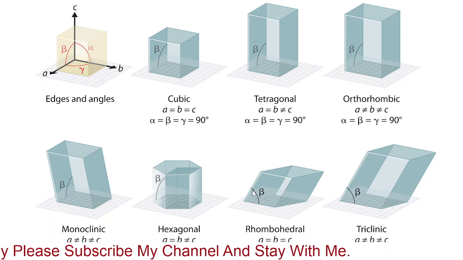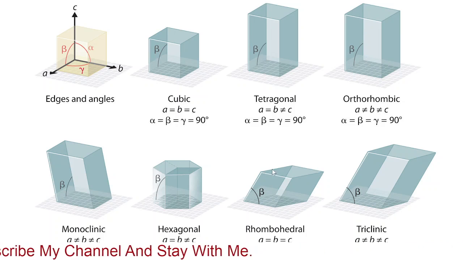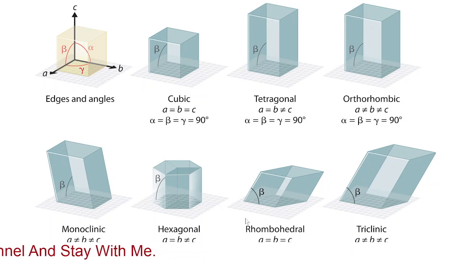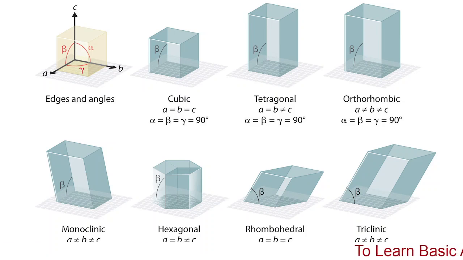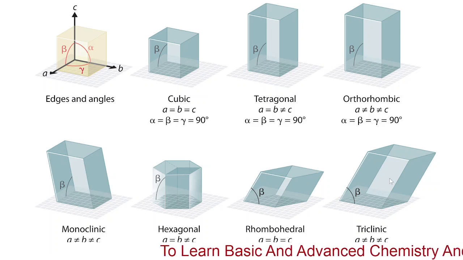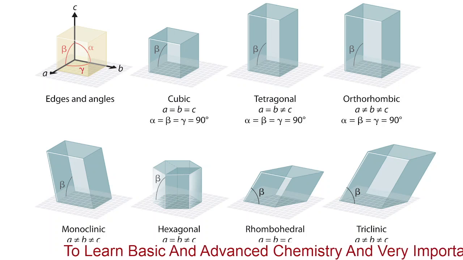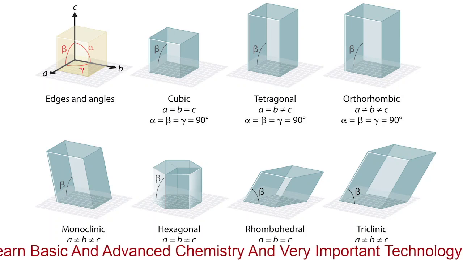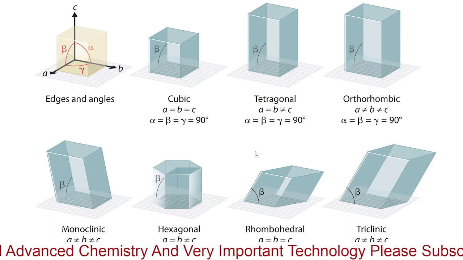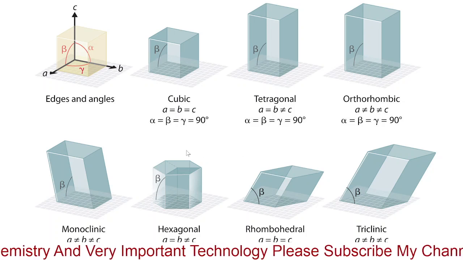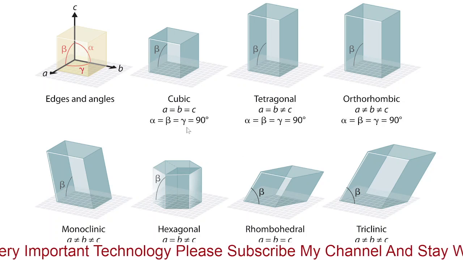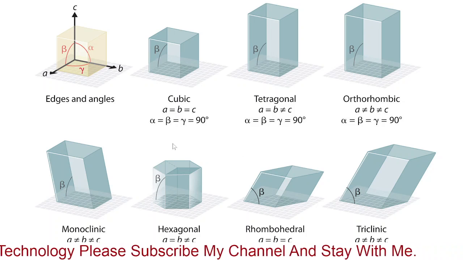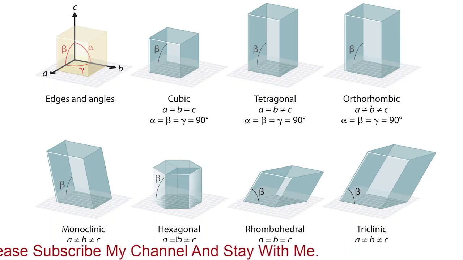So here we can see that if we push, all the parameters, that means all the lengths A, B and C are equal, and then we have alpha equal beta equal gamma not equal to 90 degrees. And then here all the parameters including the angles are not equal. Therefore we have 7 different categories of crystal structure, and we need to remember these patterns.